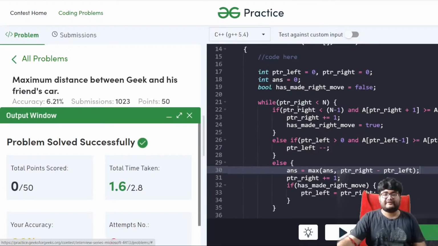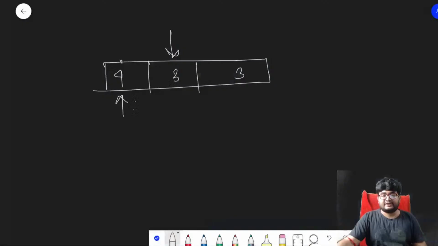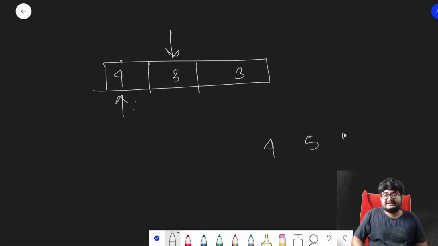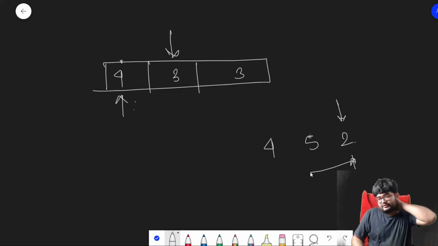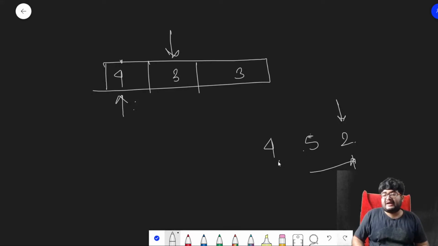If you see, now it's order of n, because we are remembering, if it is decreasing, right? Only in case of decreasing. If it is increasing, like if we have a 4, after that we have a 5, and after that let's say we have a 2, right? In that case, when we move to 2, we cannot move more than one place. We cannot move our left pointer more than one place, right? It will move to 5, and after that it will anyway be less, right?